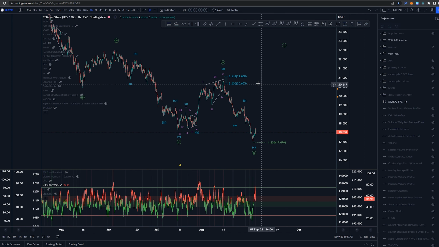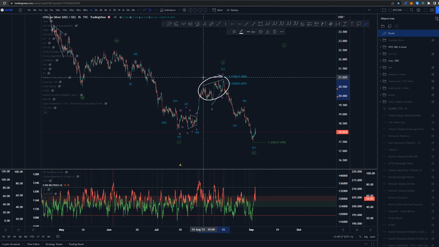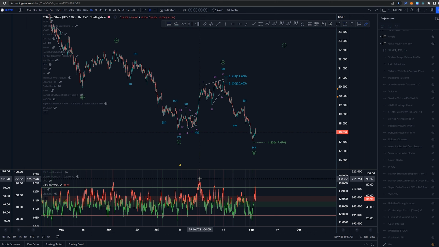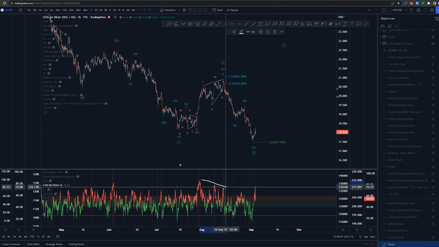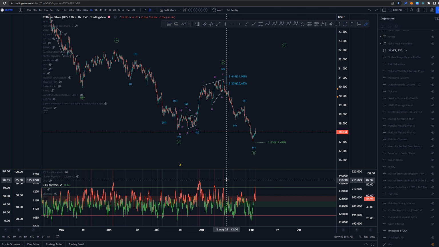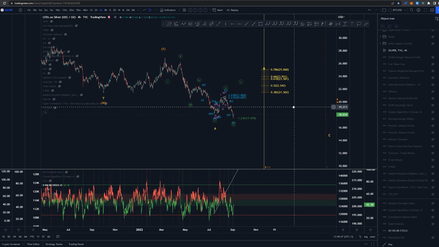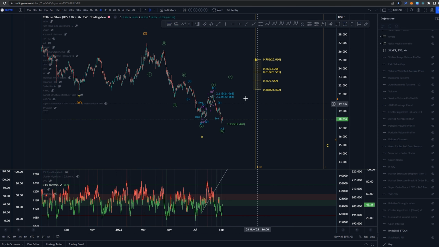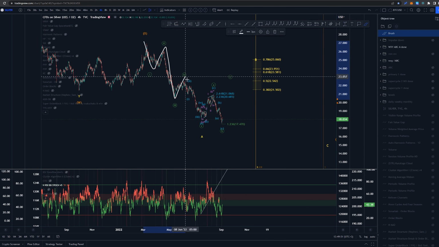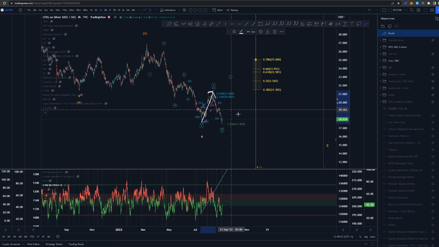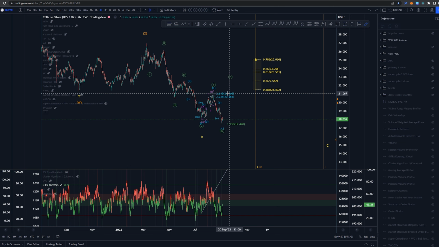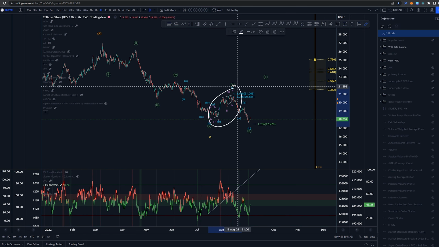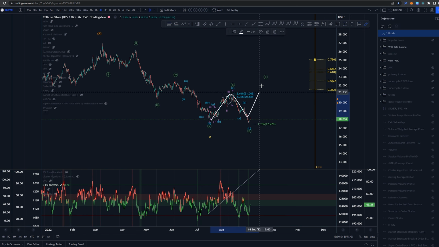Okay, so would I be shorting here? For sure. We do have that triple or double divergence between these peaks, so that would make sense. Now how we get here is the very same way that we previously got here, with a 1, 2, 3, 4 and 5, looking for this to be a 5-wave structure, and instead of a 3-wave structure like we have here, we would be expecting something like this.